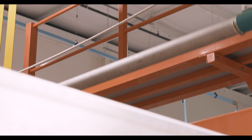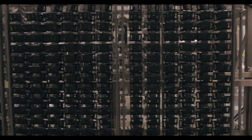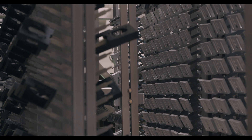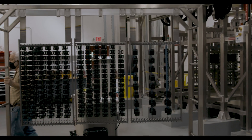Thor Labs decided to bring anodizing in-house basically to save time, speed to market, and have tighter quality control on our anodized parts. My name is Scott Shadis and I'm Thor Labs metal finishing manager. We use several different vendors now and we get a problem with colors not matching up, different anodizing thicknesses and buildup, meaning parts not fitting together. So by bringing the process in-house it gives us a much tighter quality control over parts.